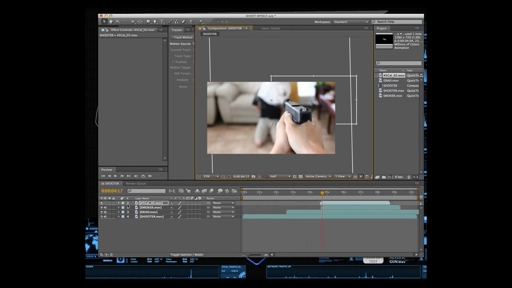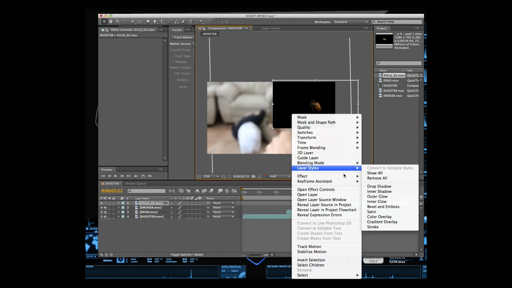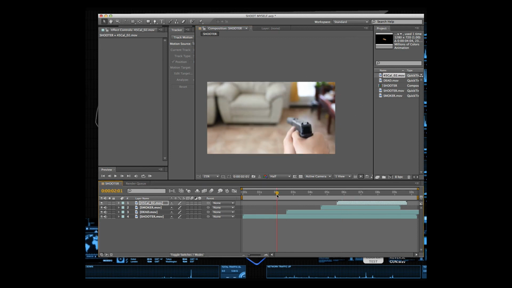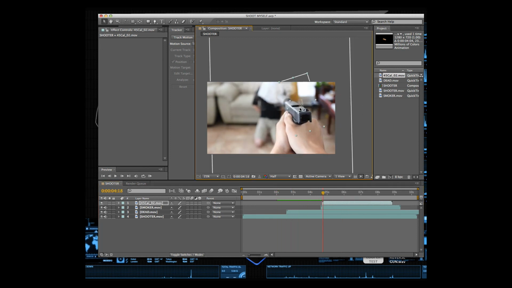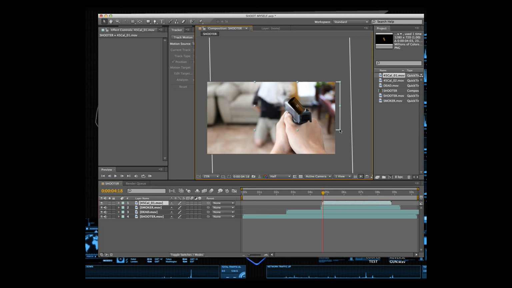So now we're gonna find a bullet shell casing, and we're gonna see if we can add this in. This actually doesn't look really good. It's transparent. So what we're gonna try to look for is a bullet casing that's not transparent. So let me find that real quick here. There we go. All right.